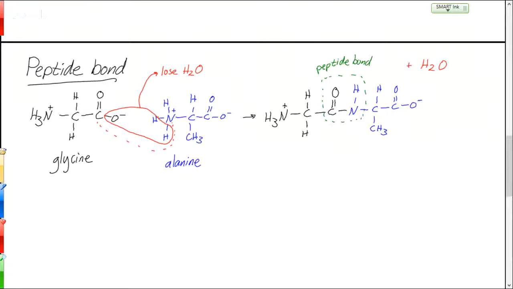Not quite. Aldehyde would have a hydrogen on one side, connected to the carbon with the carbonyl. Yeah, that's an amide. That functional group is the same, but when it's amino acids is the only time we call it a peptide bond. All right, so now we've made a link between two amino acids, so we've made a dipeptide.